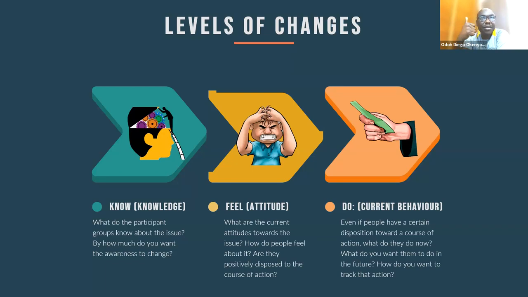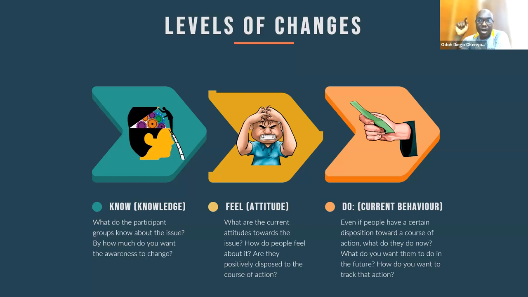We can measure whether there's an increase in awareness or the increase in knowledge. If we have supplied a solar-powered borehole, do people know how to use this borehole so that they will get clean water? Are people favorably disposed to going to get this water from the borehole, or do they prefer the stream that is nearby? What's their feeling? What's their attitude? Even if their feeling is good, do they feel that the queue is so long so they don't actually go to fetch this water? Or according to cultural norms, maybe they feel that the borehole is good, but you are mixing women and men at the borehole place, and men are touching women and all of that, and culturally they don't want. So they don't actually go there.